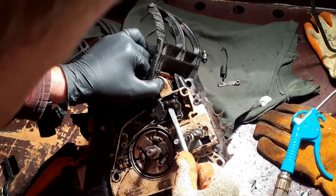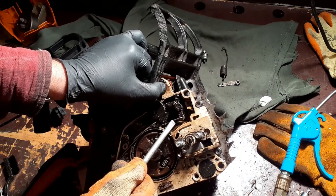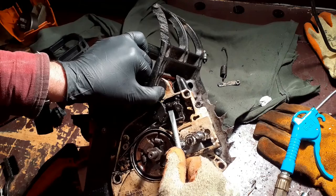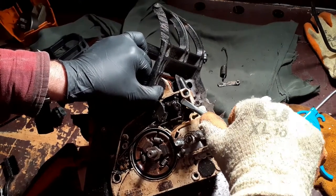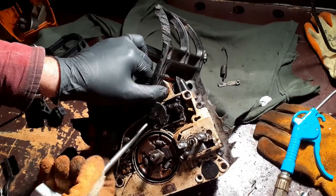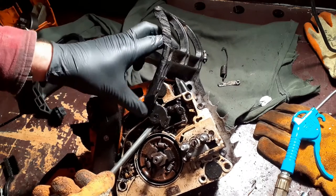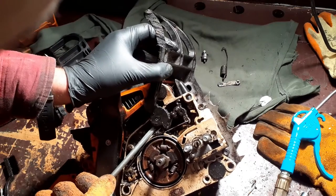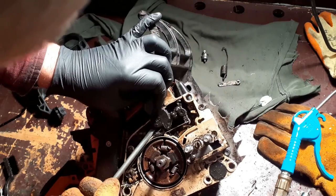Here it goes. Well, I need to be careful of this. This is the actual brake band, which is under tension and shoots around there. So I'm not quite sure what's going to happen with this when I pop it off, but we shall see. This is real Belt and Braces Workshop stuff. I think it's just popped off that pin.